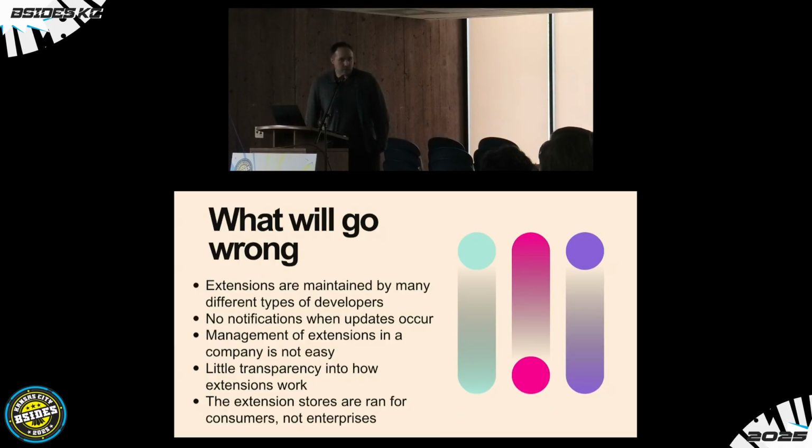You don't ever see the code. You just go off of what it claims to do in the Chrome Web Store, or in any web store, and you assume it's going to actually carry out that purpose, but it has really sensitive access to a lot of things. And I think what it all boils down to is these extension stores are run for consumers, not enterprises or real organizations. So what might be okay for a consumer, any general individual, doesn't actually work for an enterprise organization that has different controls on their data.